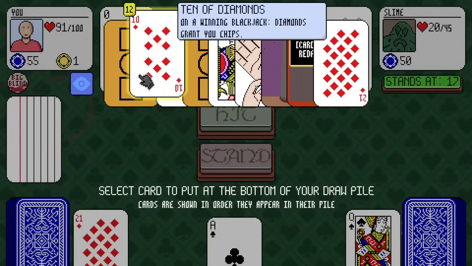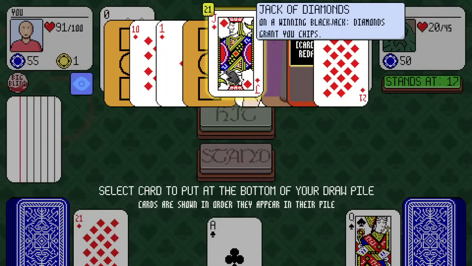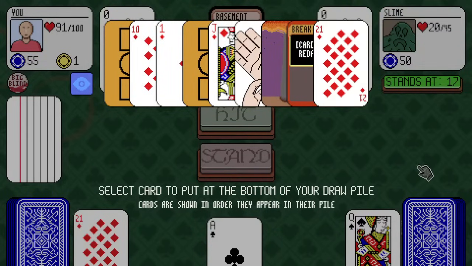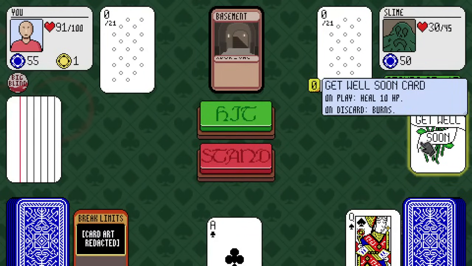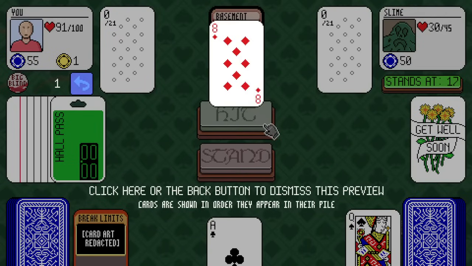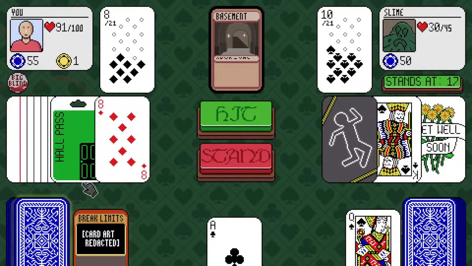Okay, so now this 10 of diamonds is a 12 value due to the opponent's victim card, so gotta be careful about that. Jack of diamonds, funnily enough, is also a 21 right now. Okay, so we'll put a card at the bottom. I'm gonna put the 21 on the bottom. Nice 10 health heal, Sheepo. So we have 8. Victim card got drawn again.